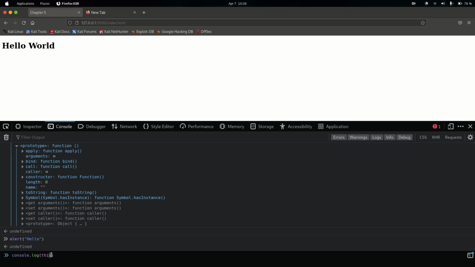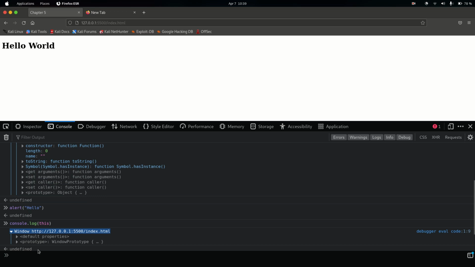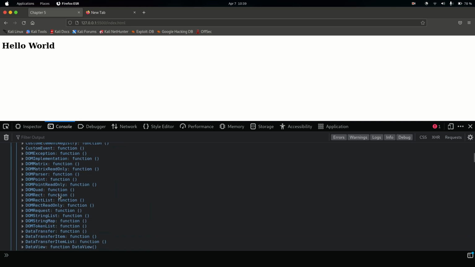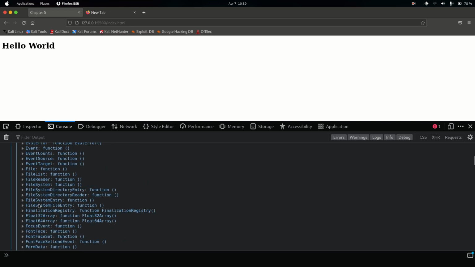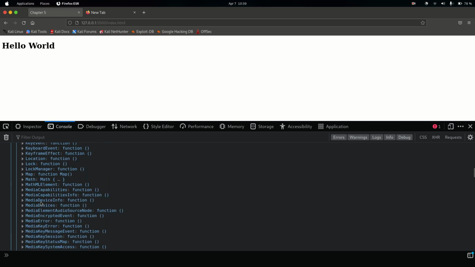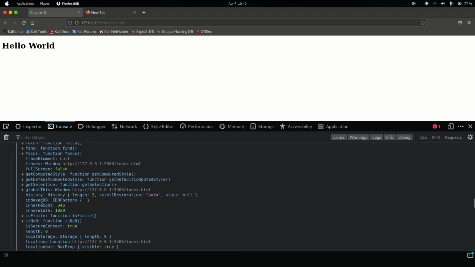In this case, the global object is the window object, so it's going to print the window object over here. That is something you'll learn in the future, don't worry about it. It's going to give you all of the functions that you see right over here. Okay, I'm searching for a specific one.